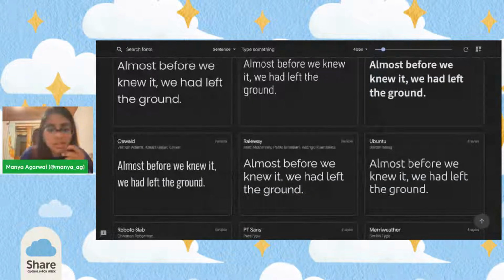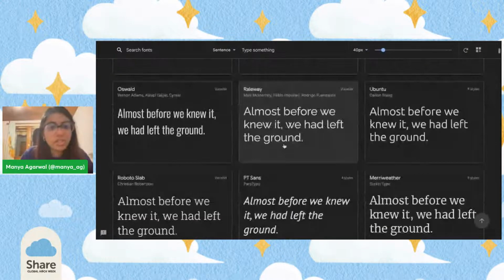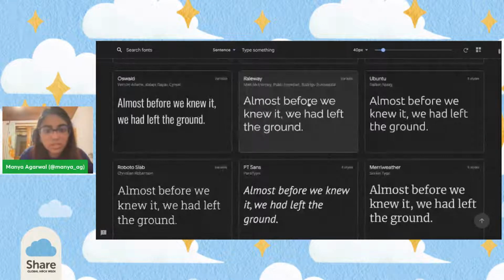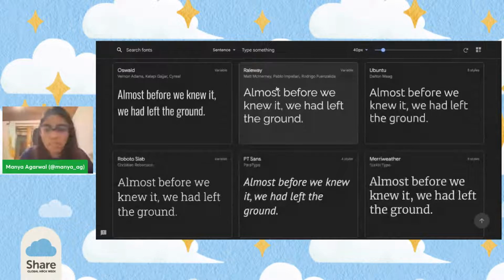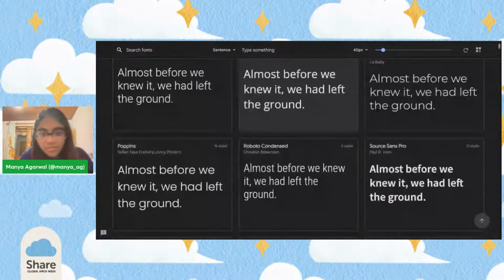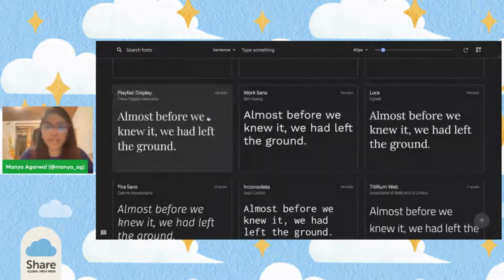Yes. Raleway. Can try this. I sort of like the way the letters look here. So let's try Raleway. Let's try Poppins. What else? Any other fonts that we're liking here? Try Helvetica. Okay.